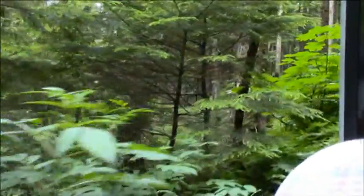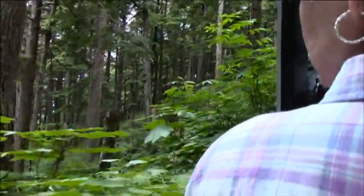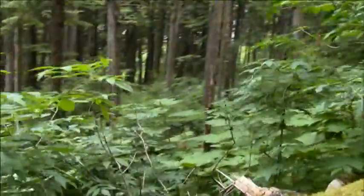Now those winds aren't considered hurricane winds because they come in waves rather than a long sustained gust. So the way they get into that formation is as they come up from the top of the glacier, they cross several mountains and those mountains break them up into the waves.